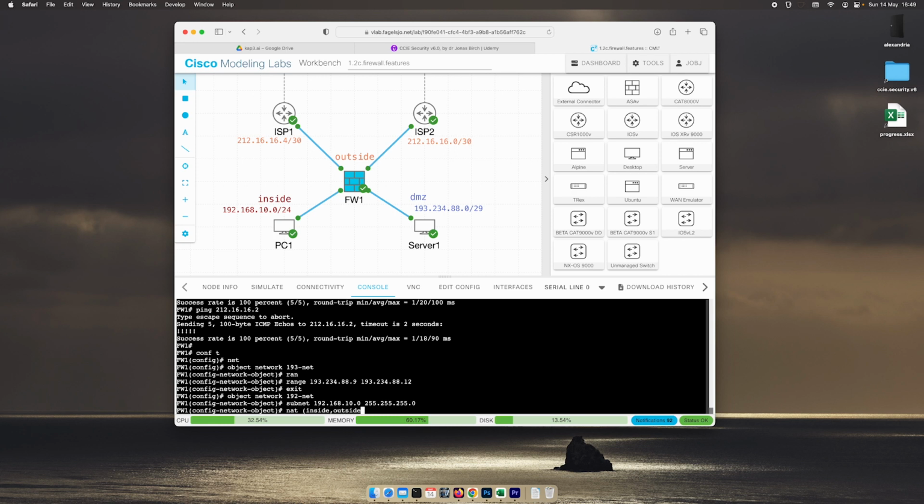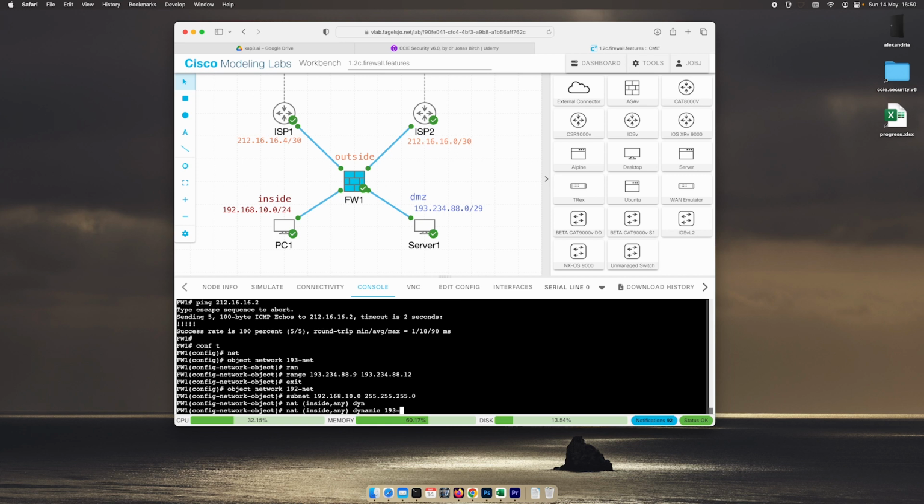Okay, so normally we would do NAT inside outside if we have just one outside interface, but we can't do this time. We could put ISP1, for example, but then we run into the same problem as before. And we can't put the zone either, because it needs to be a real interface in the NAT configuration. We can't just type the traffic zone. So instead, we may do any. So we'll go from inside to any outside interface. And we will resolve this range to, let's see, dynamic and our new 193 network.